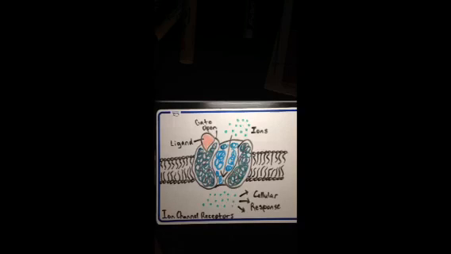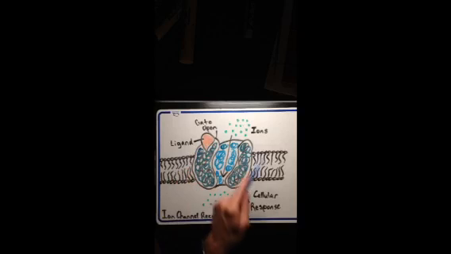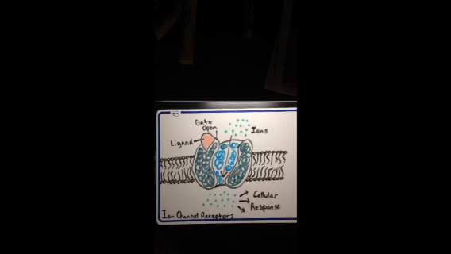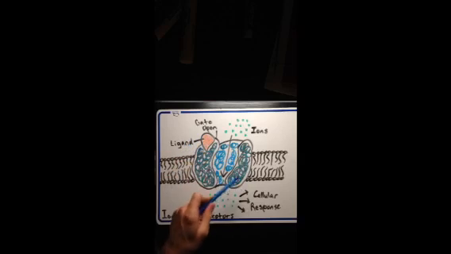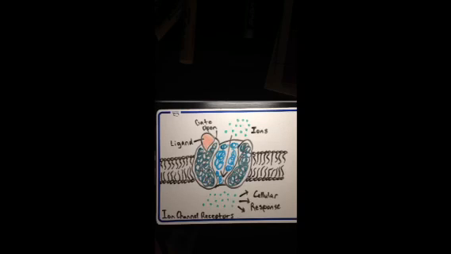The third process I'm going to talk about is ion channel receptors, aka ligand-gated ion channels. A ligand-gated ion channel is a type of membrane receptor containing a region that can act as a gate when the receptor changes shape. When the ligand binds to the receptor and the gate opens, specific ions can flow through the channel and rapidly change the concentration of that particular ion inside the cell.